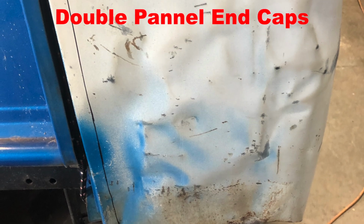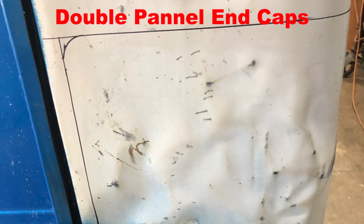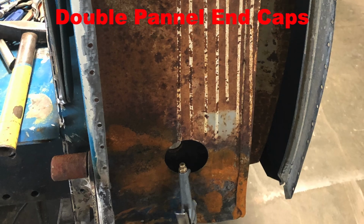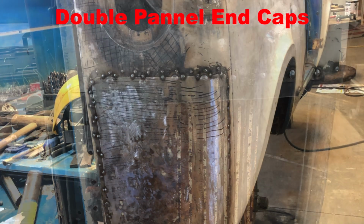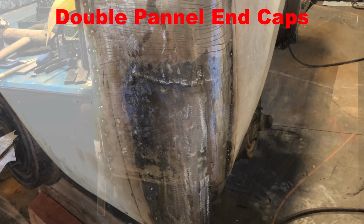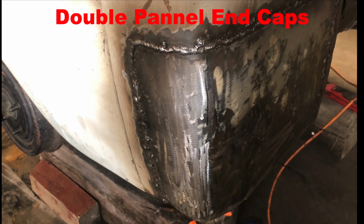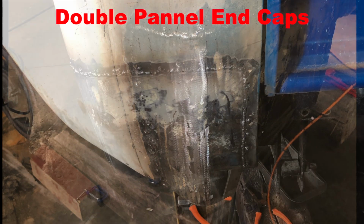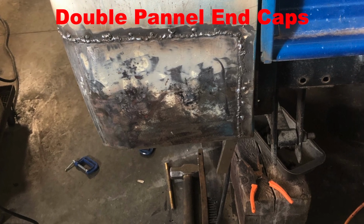It is not possible to dolly and heat shrink these panels. So I cut them out, dollied them, welded a lip in the hole, and welded them back in. This technique worked very well for me. I just had to be very careful not to get it too hot and distort the metal. I used compressed air to cool it.